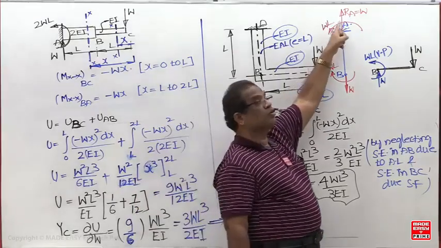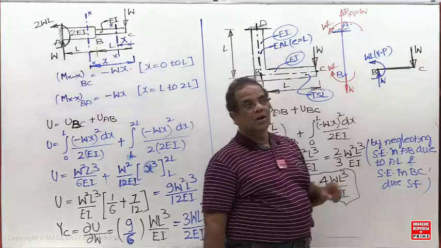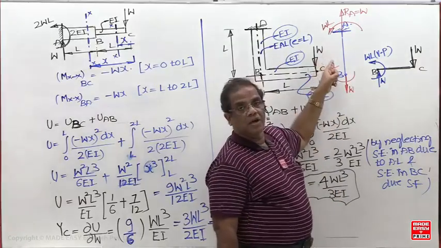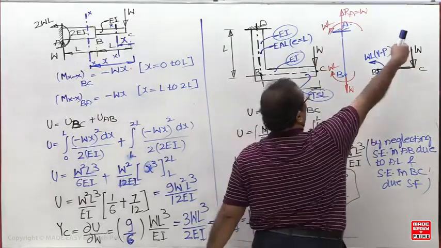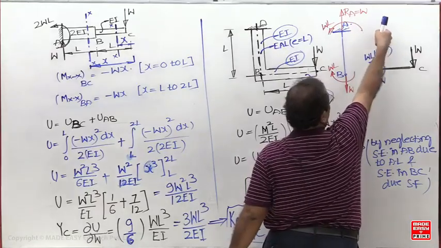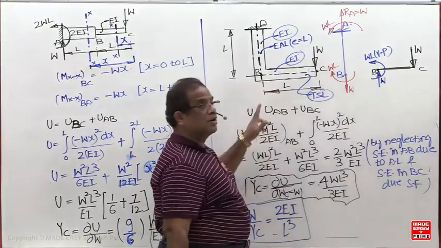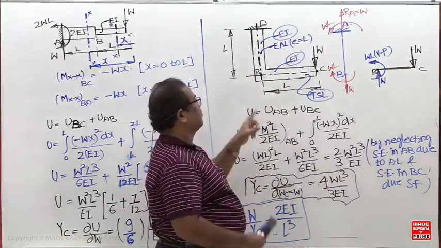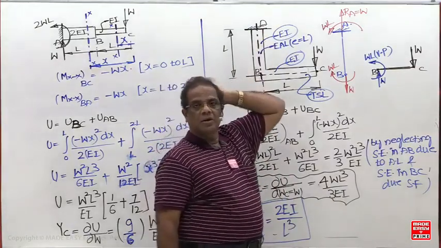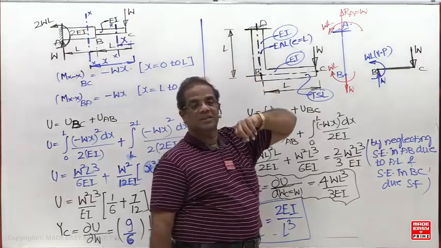But here, if I replace it by a hinge support, there is no moment reaction. So who will balance this couple? To balance this couple, one horizontal reaction will be there. Due to this horizontal reaction, it becomes a constant load, then the bending moment will vary. Then in that case, once again you have to go for the integration. So if I slightly change the support, the problem completely changes.